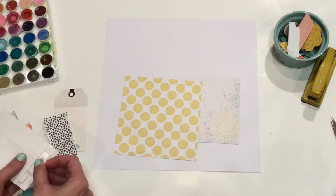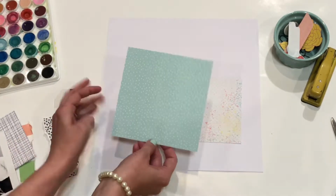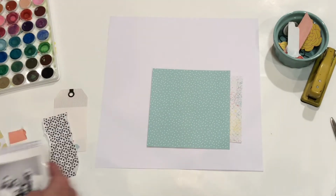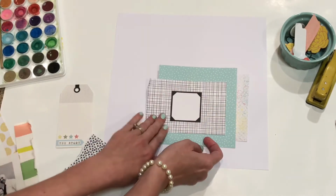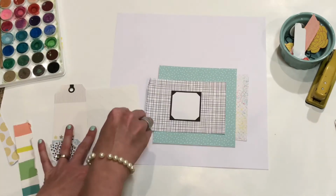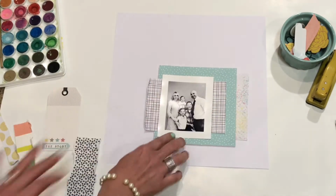So I'm just going to keep on layering and rearranging things a little bit till it looks good. I'm using these foam stickers to make it pop up a little bit. I am cautious about how many of those I use throughout because I want this to be able to fit in my family album because I limit myself to one 12 by 12 album a year and then all the mini albums I want. Anyway, it's just more practical for me if I can limit it to just one big 12 by 12 album a year. And that's usually about what it turns out to be anyway, is one full 12 by 12, as long as I don't make the pages super thick.